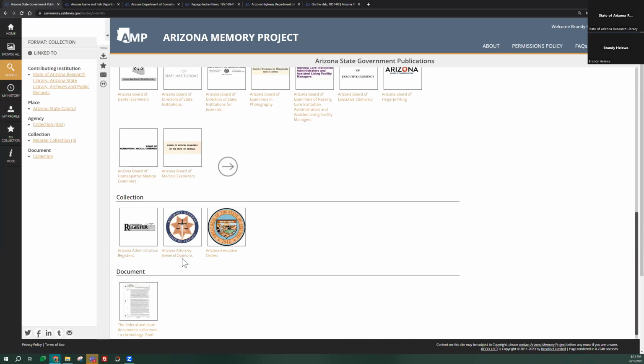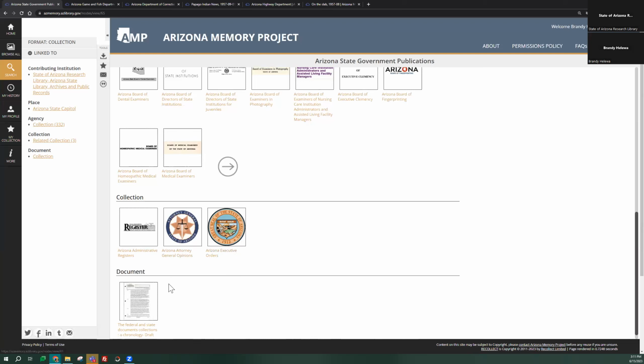The Arizona Attorney General opinions obviously are law-related opinions that come from the Attorney General, who is a state agency, and the Arizona executive orders come from the governor's office, but are also sort of handed down in a, I don't want to say in a law manner, but, I am not good at law speak. Anyway, they are a collection of things that overlap the state documents. So we kind of put those here as another way to be found outside of the law collection.